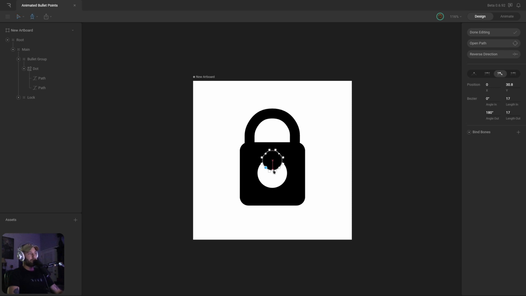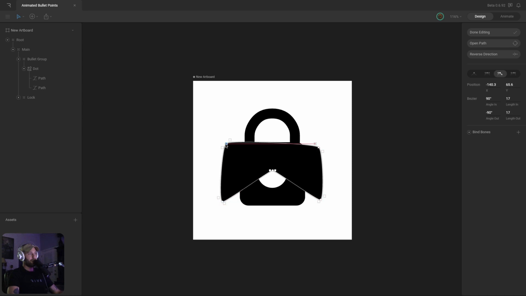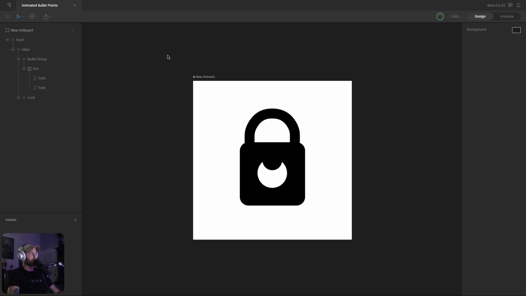So let's have an example really quick. Let's say we wanted to make something a little more complex that's not a rectangle. We can do something like this. Okay, so that gets kind of maybe like some glasses or something like that. You want to make sure you have enough points that whatever shape your icon is, you can morph this ellipse into a shape that's relatively close to the shape that you're going for. So that's one of the main concepts that you need to get out of this. Now let's actually look at the animation to see how I did it.